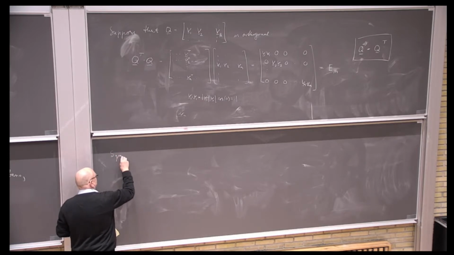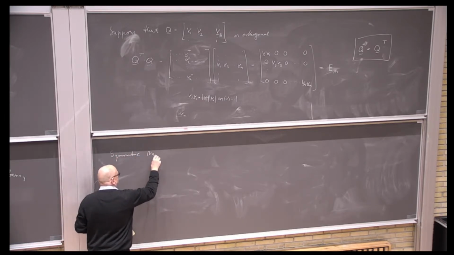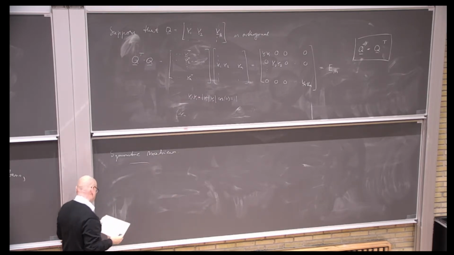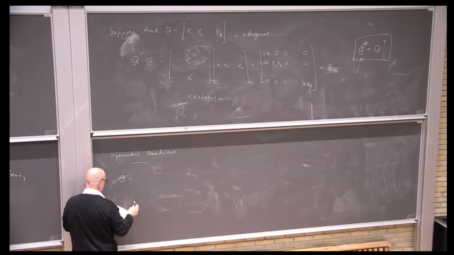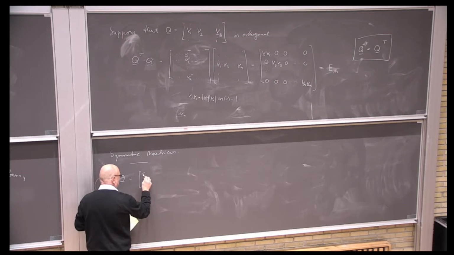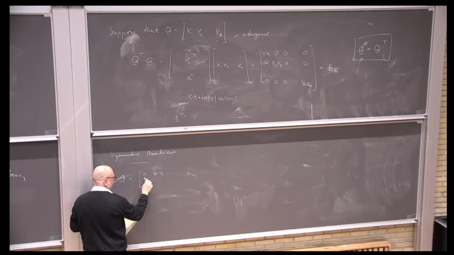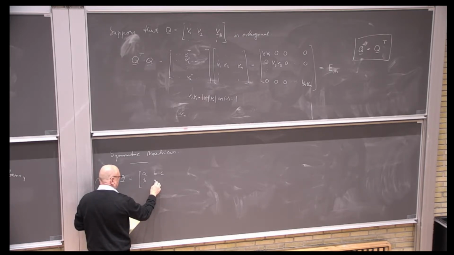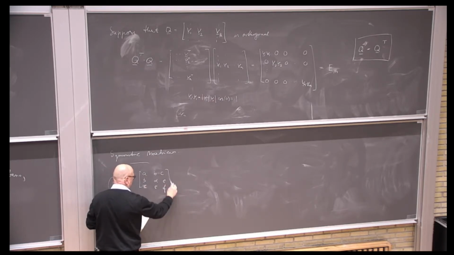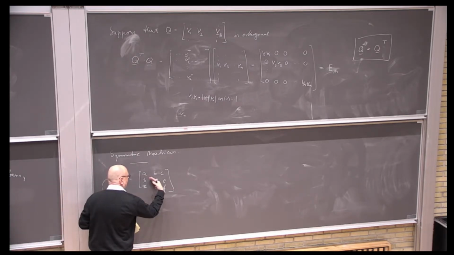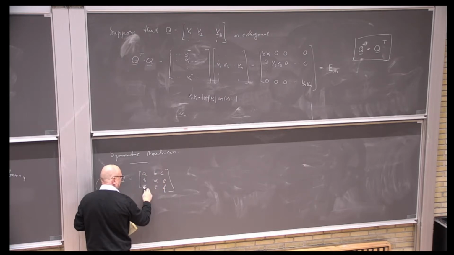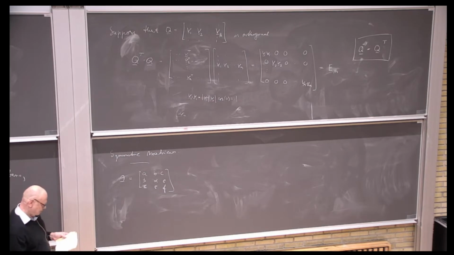So let's continue with symmetric matrices. I'll just give a general definition in R3 of such a matrix. You have A, B, C, and being symmetric, you have B here, and then you have D, E, and then you will have C here and E here, and then you could have some new value here. So you see, the elements in the diagonal don't matter. But what is important is that if you reflect in this line here, you have the same value in the matrix.